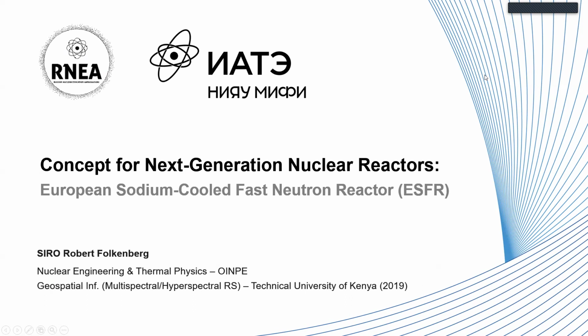So far, we have talked about reactors that are operating in the thermal spectrum. In most cases, we just have the division into two major categories. We have reactors operating in the thermal spectrum and the ones operating in the fast spectrum, or the fast neutron spectrum, with an energy of about 1 to 20 mega electron volts. This is a concept that is considered in what's called the Generation 4 International Forum.